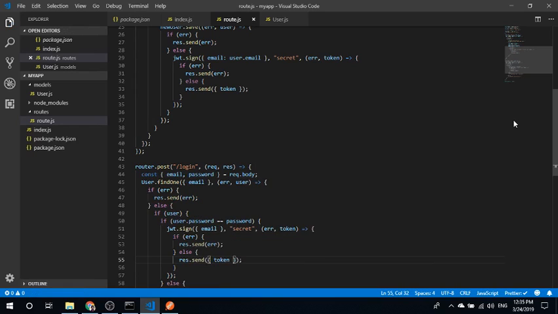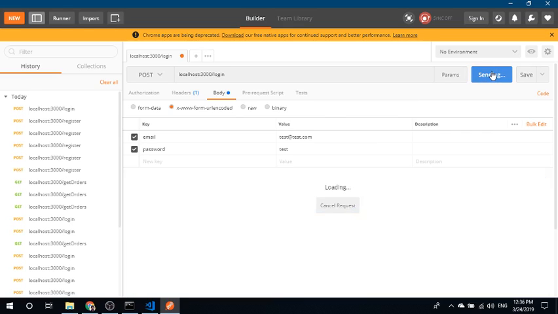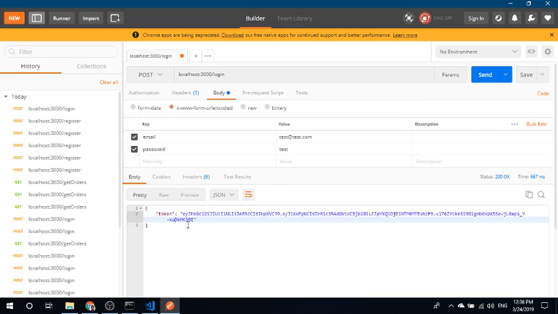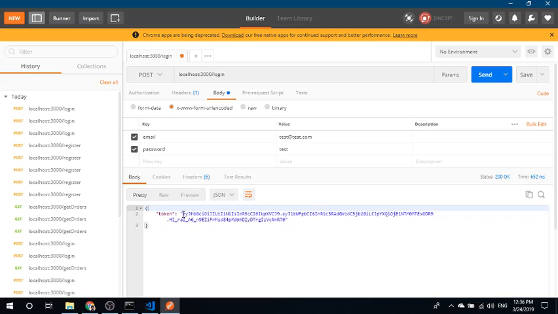So now let's check whether this is working finally. I'm going to use login now, post method, in the body URL encoded, and I'm using the email and password now, and let's send this one. Here I can get the new token. Let's say I change this password to a wrong one, and I am getting a message: wrong email or password. So only the authenticated users are now able to get this authentication token.